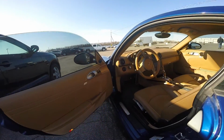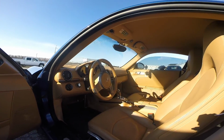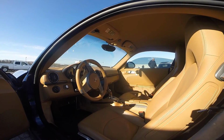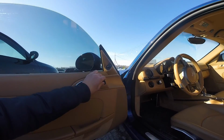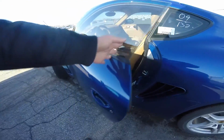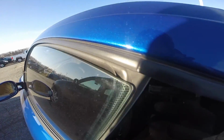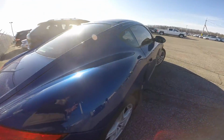All windows and sunroof. Check if all the windows are working properly, open them up and close them down. Now, those are frameless door windows. Usually those windows are pre-programmed from the factory to roll a little bit down every time you open the door in order to clear the way from the roof. So check them up two or three times. Make sure all is well.